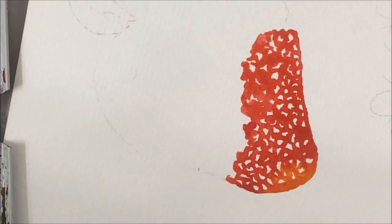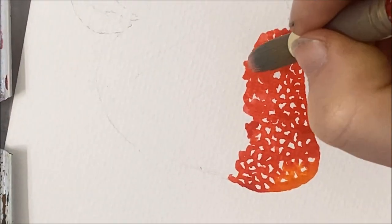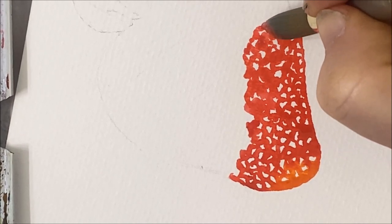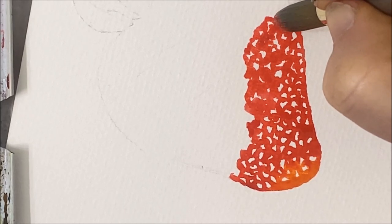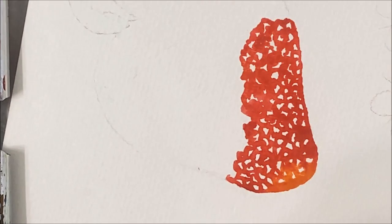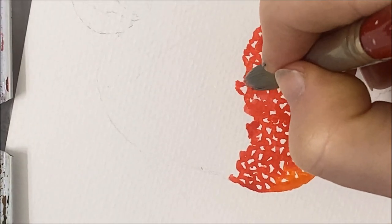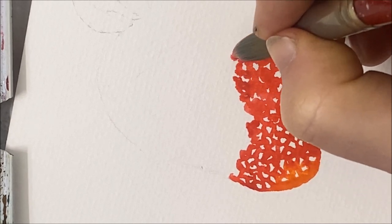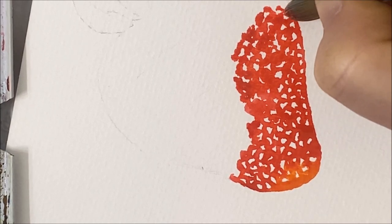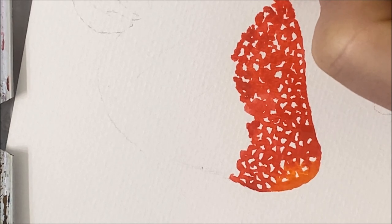Because I have a couple of different shades of red here, I'm going to pick up one that has a little bit more of a magenta hue. You don't have to do this at all — it's really not going to make any difference in your strawberry. I'm just letting you know what I'm doing, because a lot of people tend to be really hung up on the colors that I use, and I don't really talk about the colors I use because it doesn't matter.